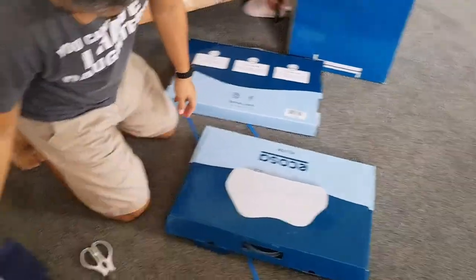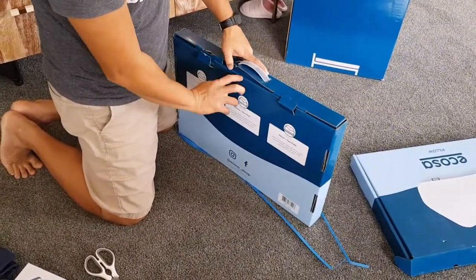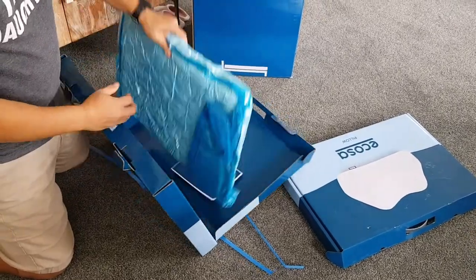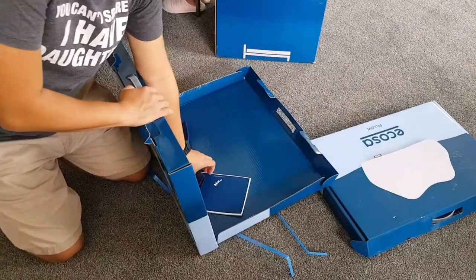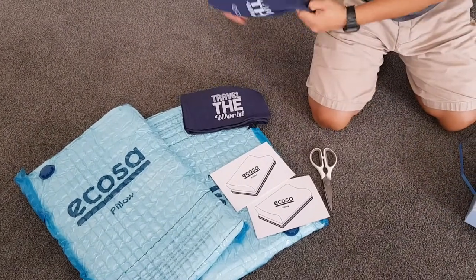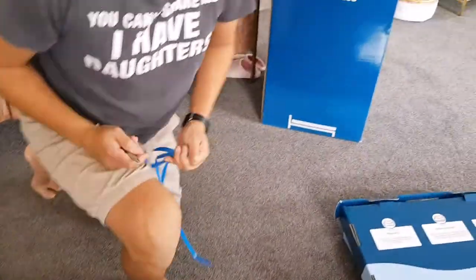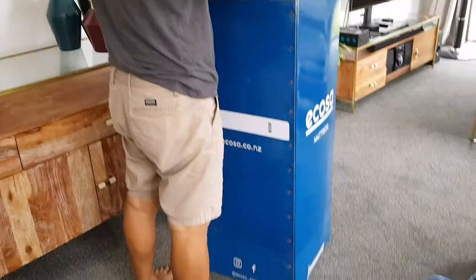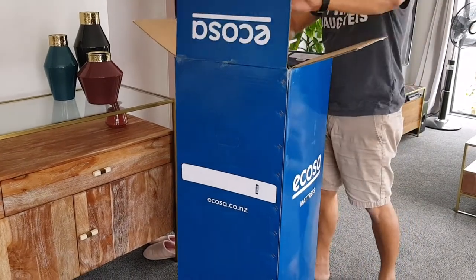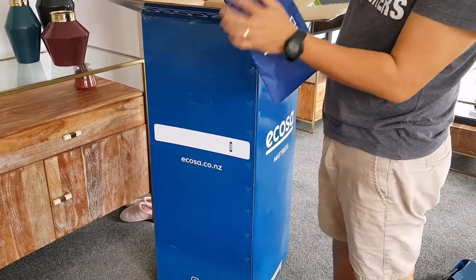What's that? Travel case, no? You can take that with you as you travel as well. Post lang. Oh, pwede record. Wow. What's that one? Open na na.